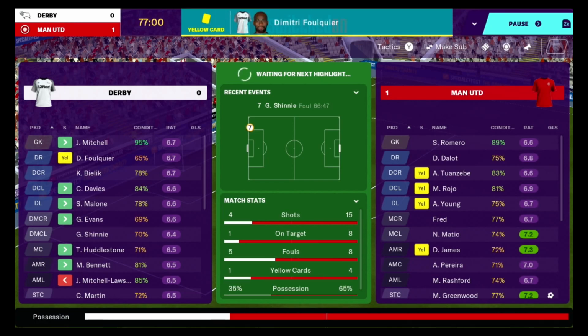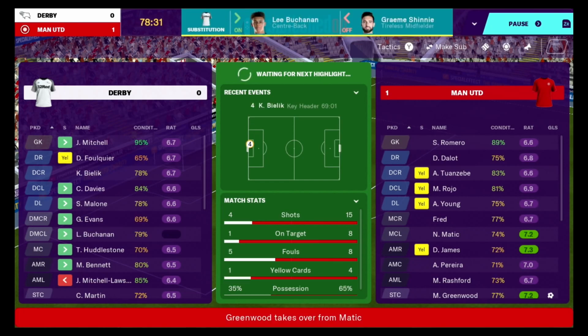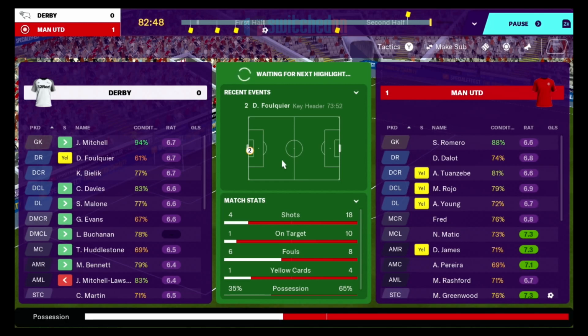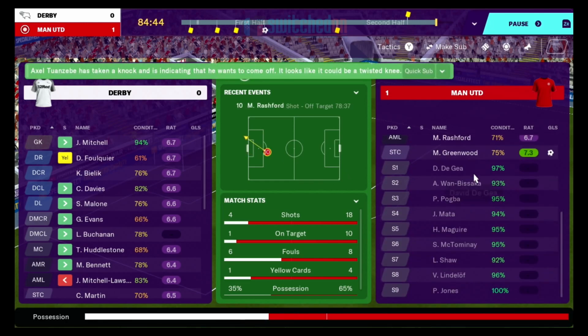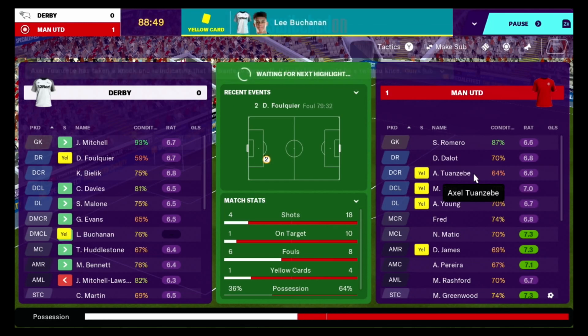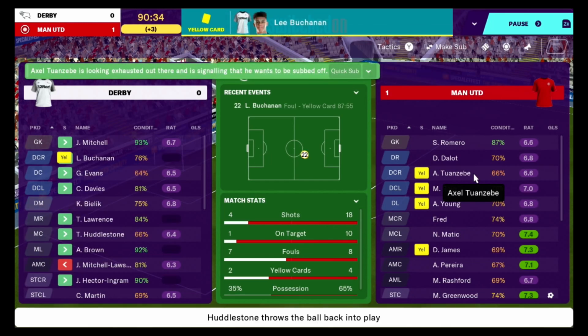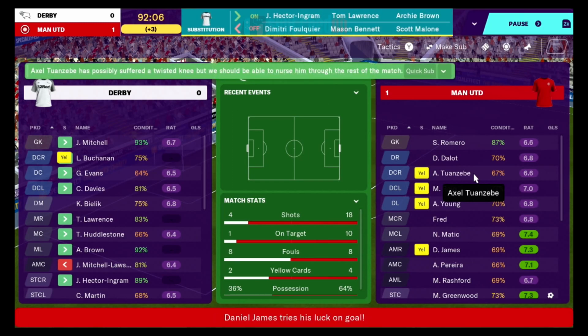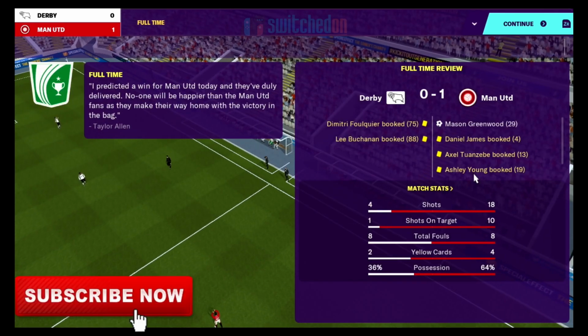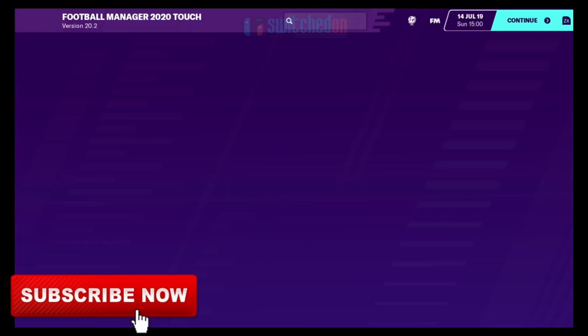So looks like I'm not going to have too many more chances here. Up to the 80th minute now. Derby make a few subs. I'm not going to bother making any subs, so we're not playing this to win right now. We're just playing it to showcase how the engine works. It's a fairly uneventful game as we take a 1-0 win, assuming Derby don't have a late comeback. No, 1-0 win. So there you go. That's the match engine.